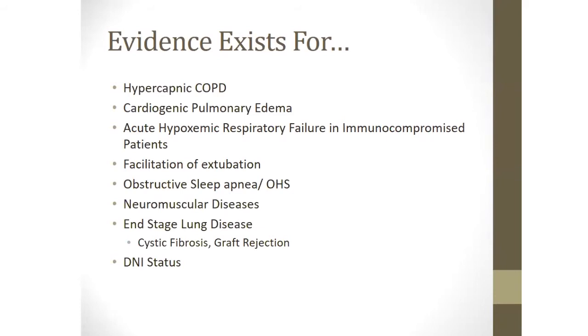The other condition in which we commonly use non-invasive positive airway pressure is cardiogenic pulmonary edema, in which, to improve oxygenation, we use CPAP to recruit alveoli and to improve ventilation-perfusion mismatch. The third one is acute hypoxemic respiratory failure in immunocompromised patients, in which there is a chance of infections. If we intubate them, there is a maximum chance of getting ventilator-associated pneumonia and the complications of ventilation. To avoid that early, we can use non-invasive positive airway pressure in these patients.